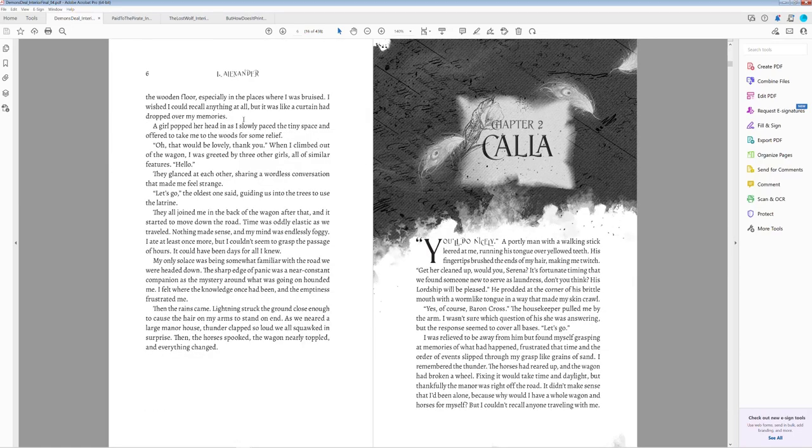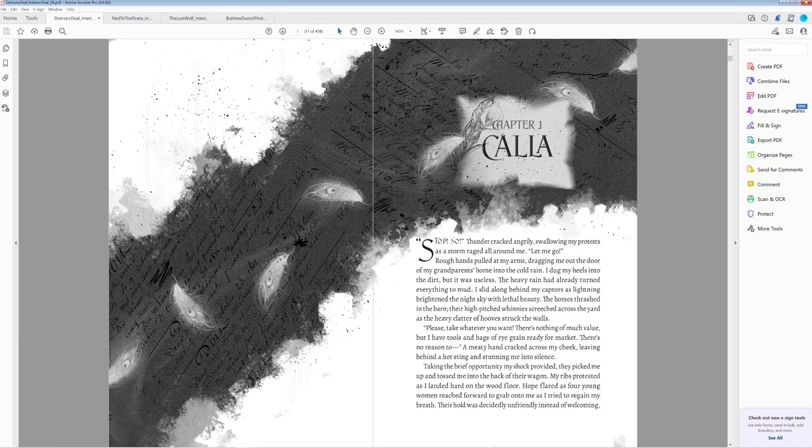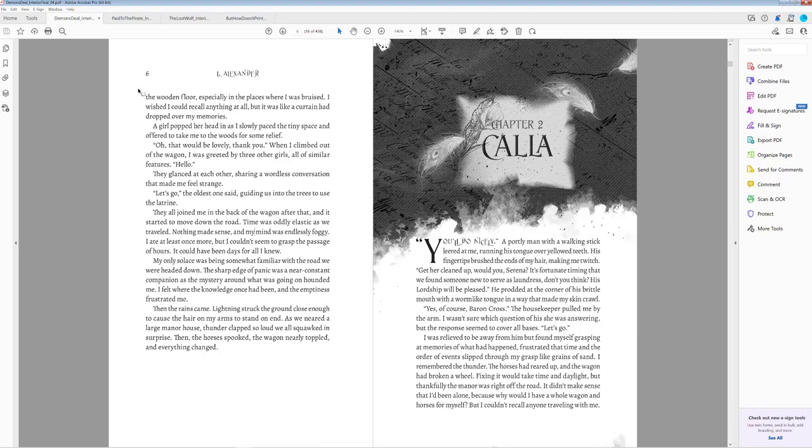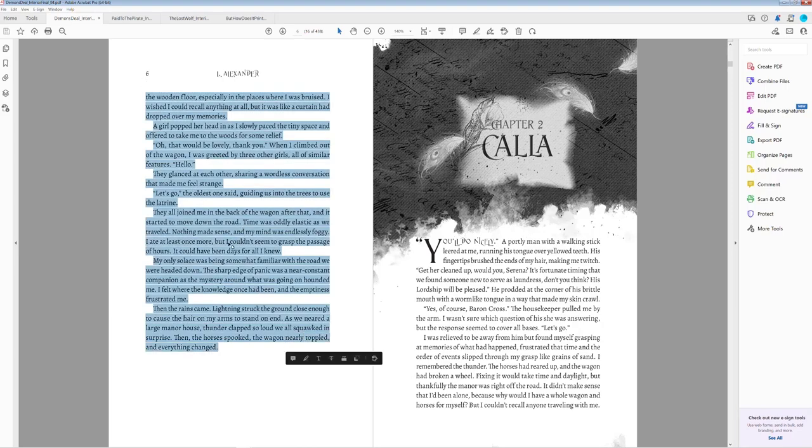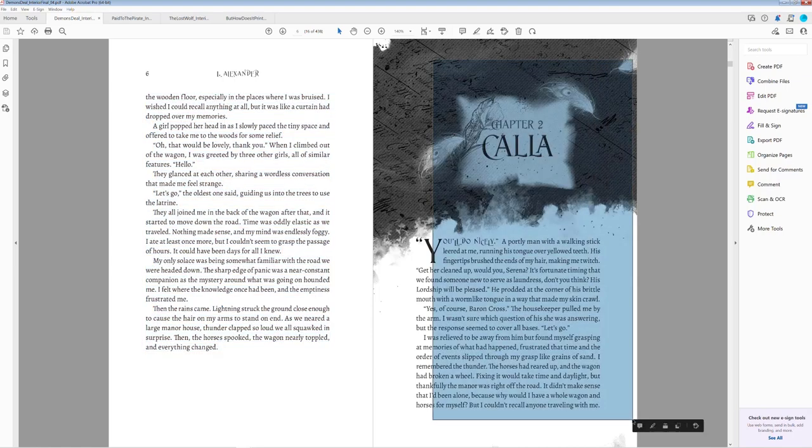So if we scroll to chapter 2, our chapter 1 continues on this left-hand page. So we can't really have this artwork extend onto this page on page 6 right here, because it's going to prevent the text from being legible. Now, if we added a blank page to allow this one graphic to extend just like it is here, because chapter 1 ends on a left-hand page, that means we'd have to add 2 blank pages, because this page right here would need to be blank. That is considered bad book design, to have a blank right-hand page. So we don't want to do that.